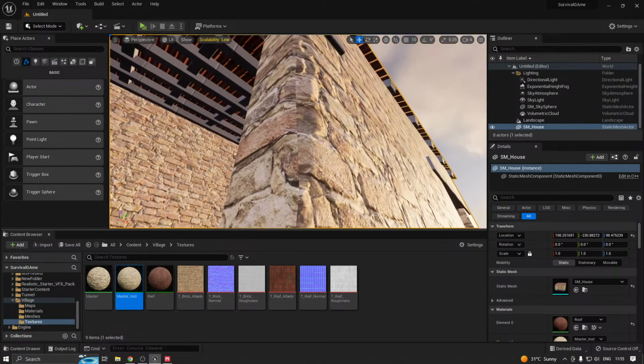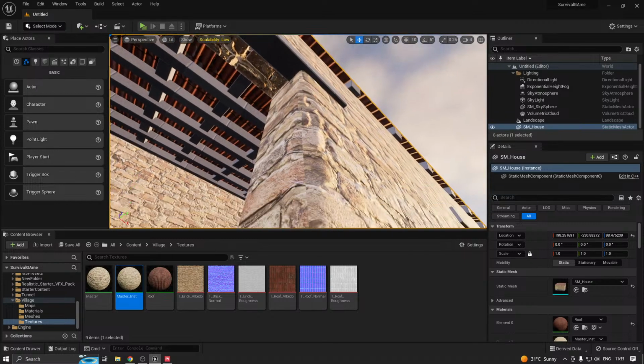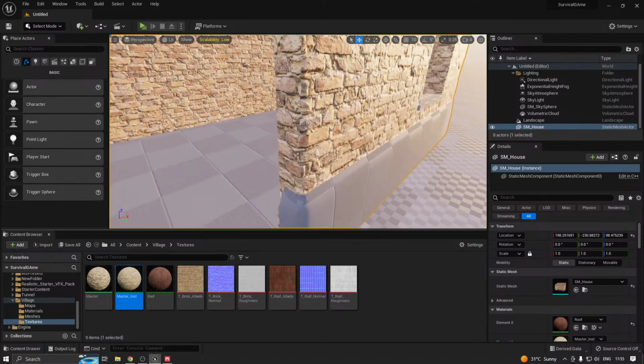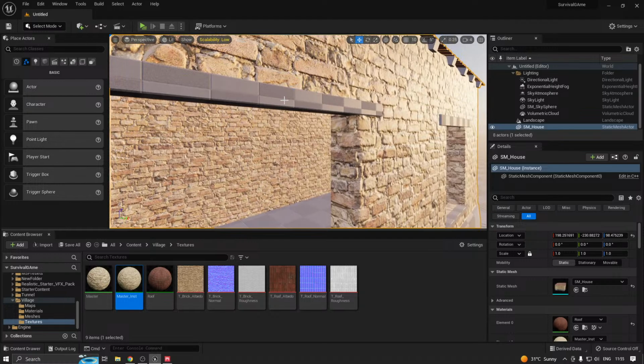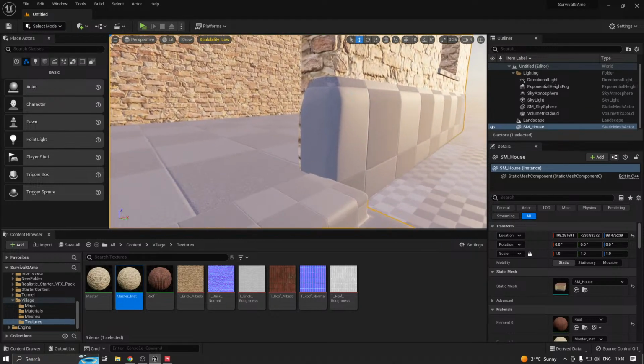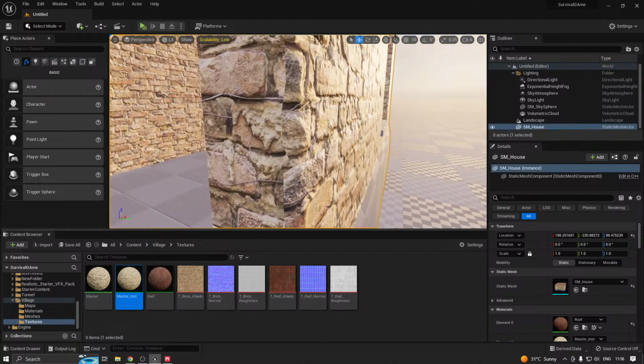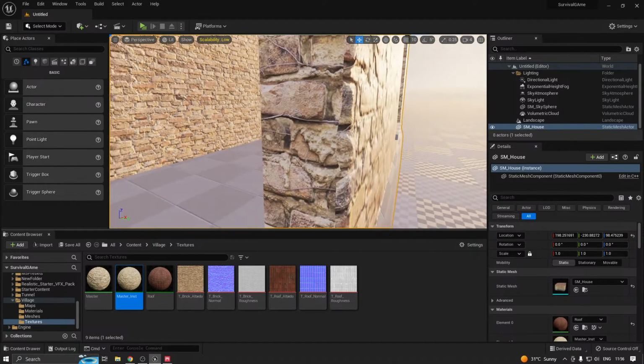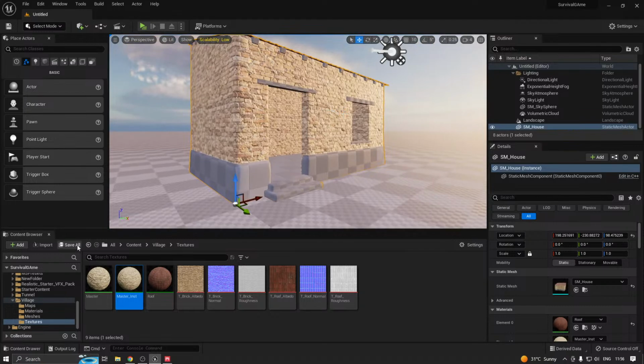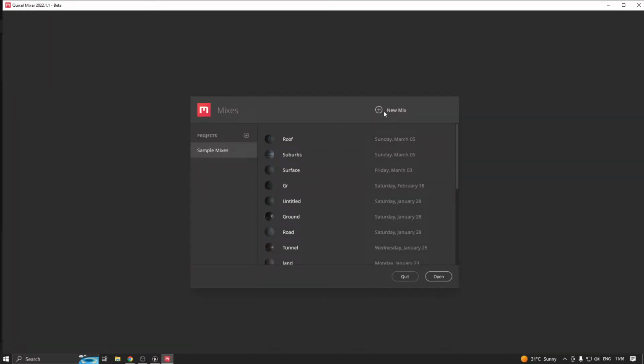Maybe we can hide these with something. Maybe another mesh. Maybe you should duplicate this thing or here. So you don't need to worry about this.